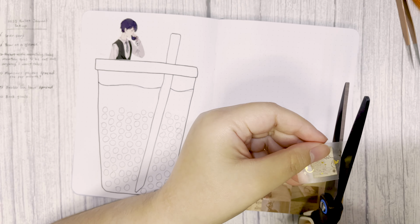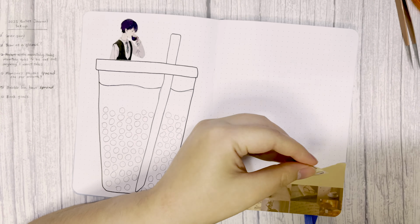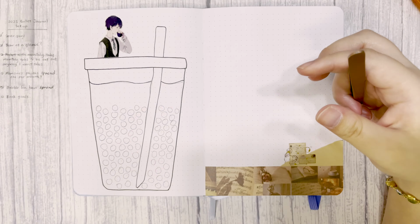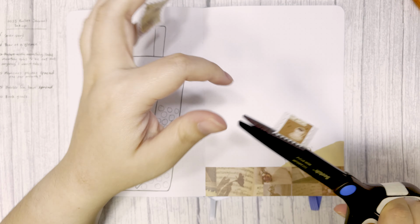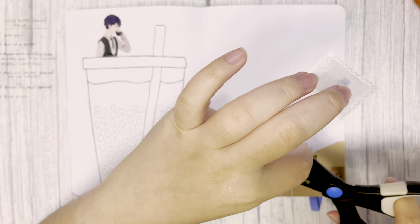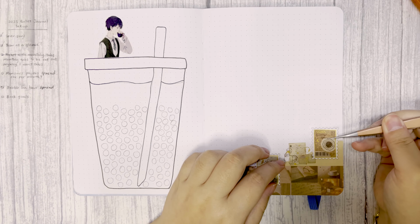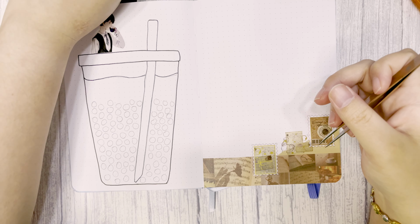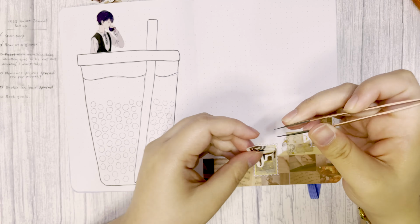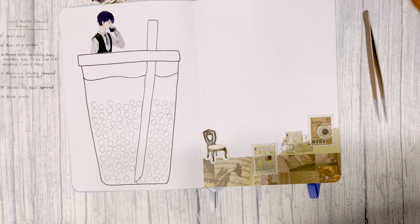So I've been noticing that I read a lot of books, but I don't write them down. So at the end of the year, I have no idea how many books I've read, and I don't even remember what those books are. And sometimes I don't even remember the author, the title, or even when I'm looking at a book that I've read, I practically don't remember the storyline. So yeah, I'm hoping to not have that happen again, but it seems like a very difficult thing.